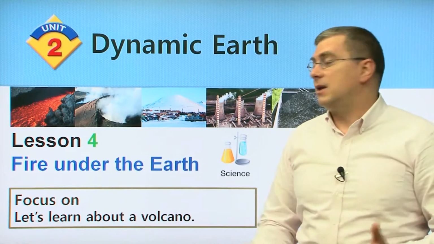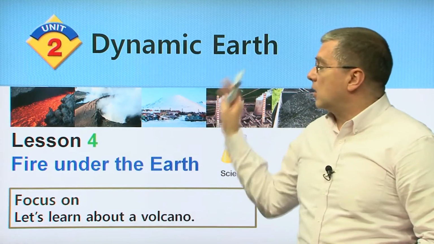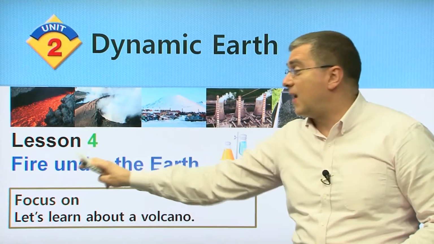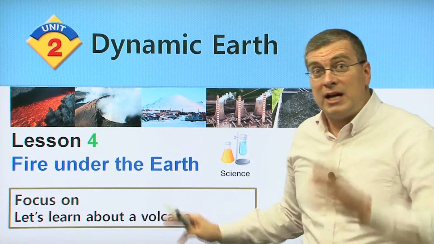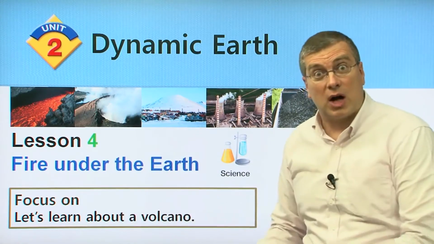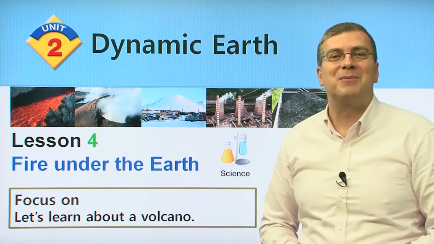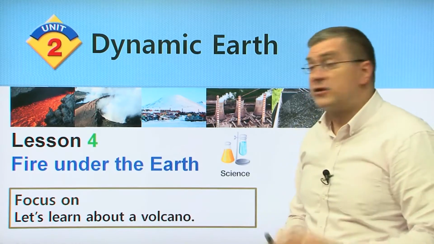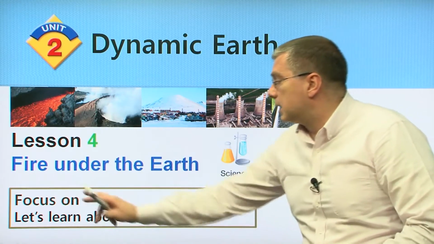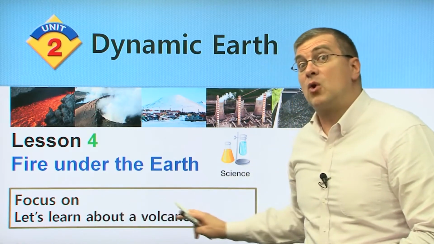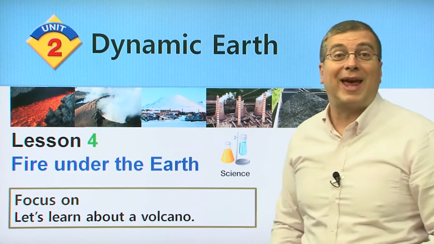The unit title is Dynamic Earth, and our lesson title is Fire Under the Earth. Do you know there's a fire under the earth? We're going to talk about that in this lesson. So we will focus on, let's learn about a volcano. Do you know what a volcano is?